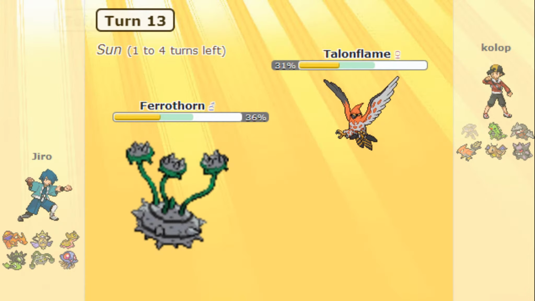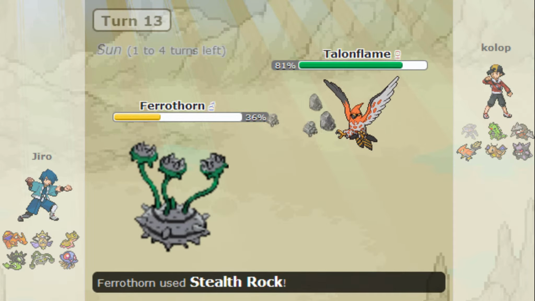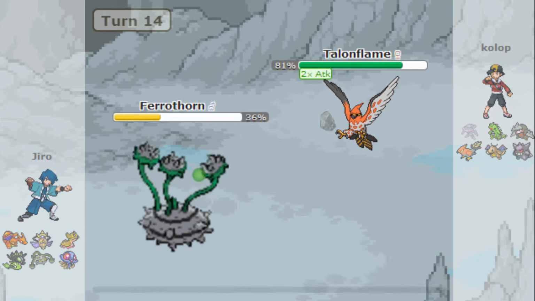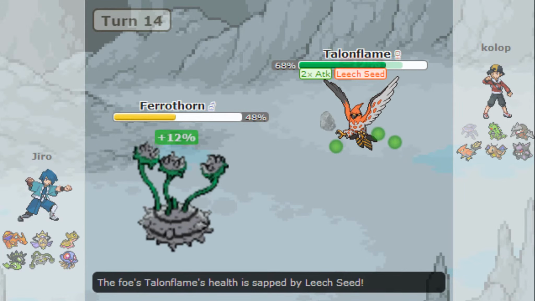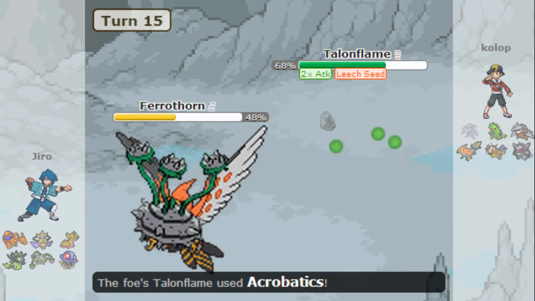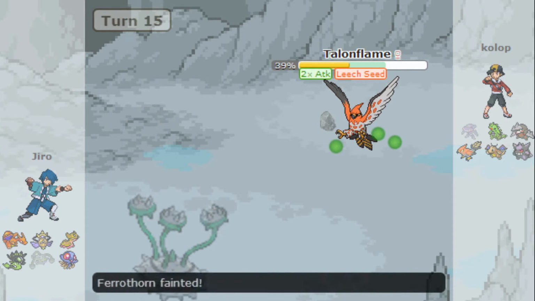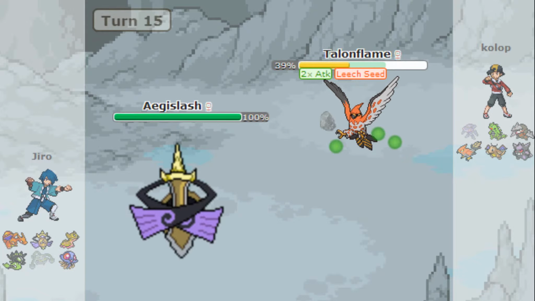This time he stays in with his Ferrothorn, predicting him to set up Spikes or any entry hazards. I go for the Roost. After that, the following turn I go for the Sword Dance. I was kind of worried that he could carry the Thunder Wave, but I just went for it, and it turns out that he doesn't. I just go forward with the Acrobatics. It kills it eventually after +2.